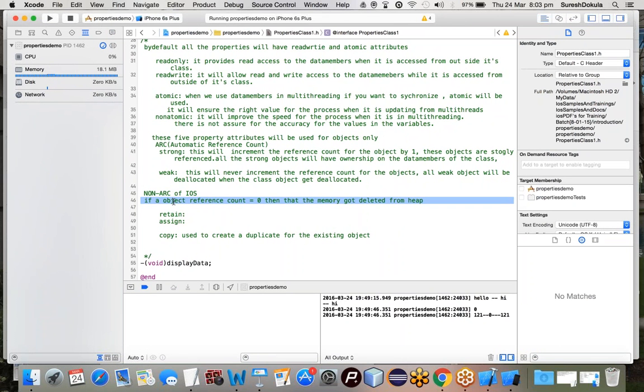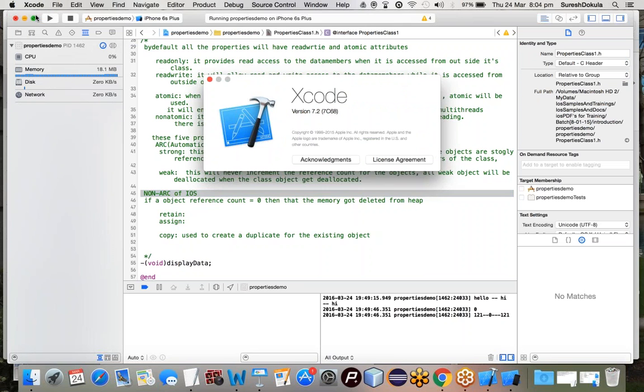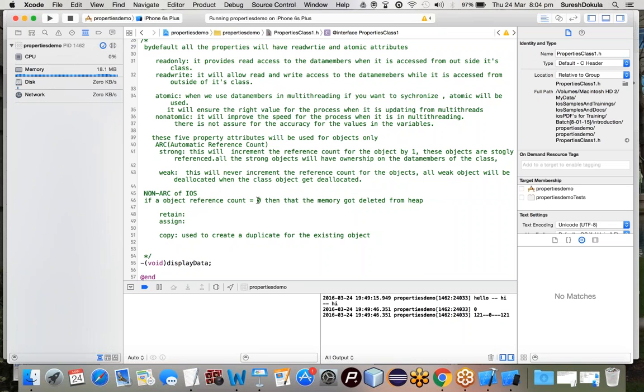This will be done automatically if your Xcode supports ARC. Right now it is ARC, so that will take care of how to deallocate the objects. But in earlier versions we had non-ARC, in Xcode 5 and 4, but right now we are at Xcode 7. If we use Xcode 4, there is no ARC, so we usually check whether the object's reference count is 0 or not.